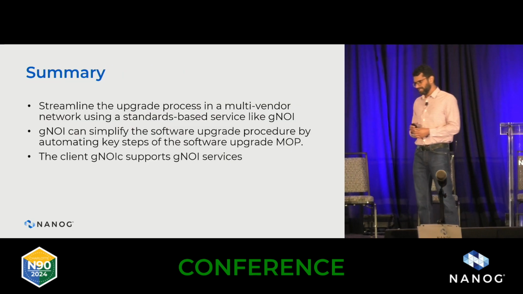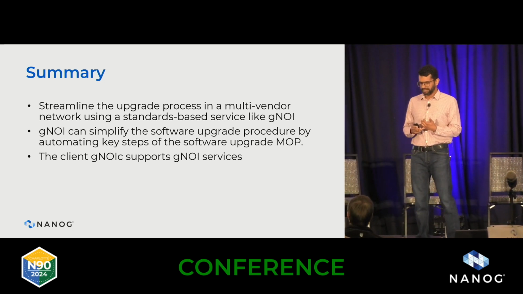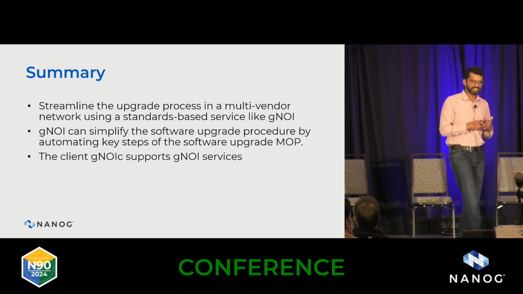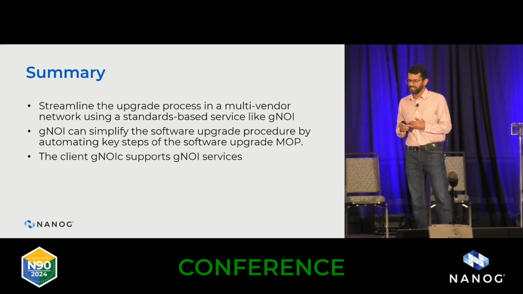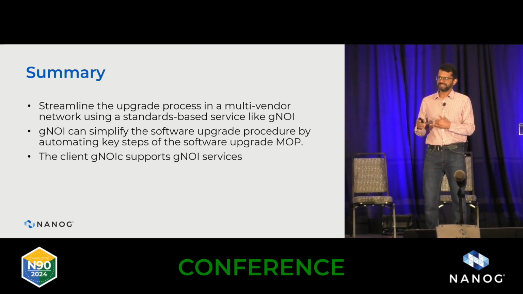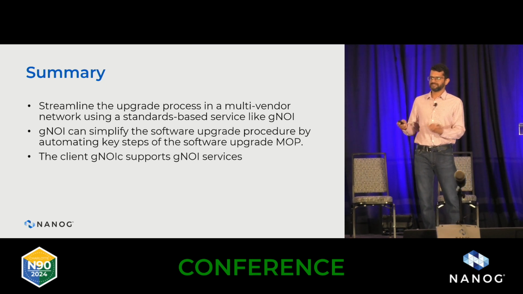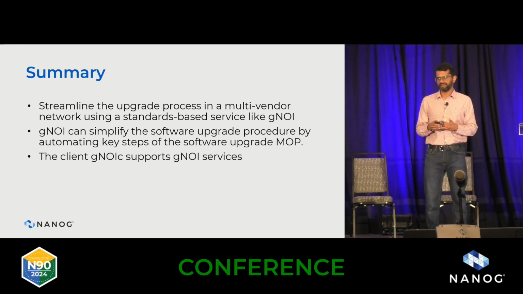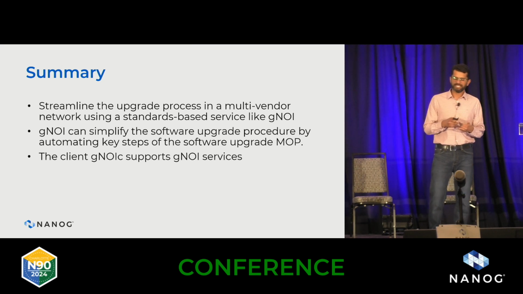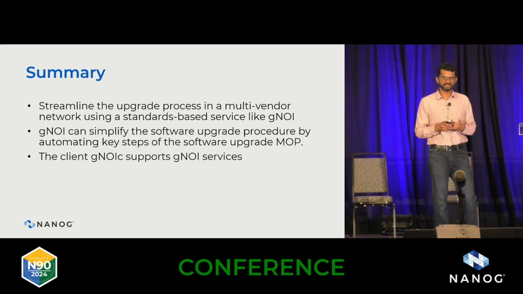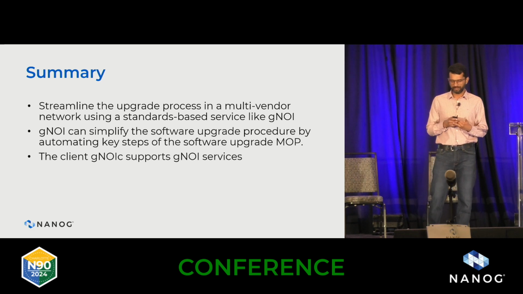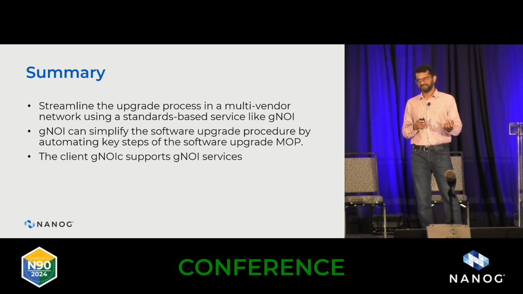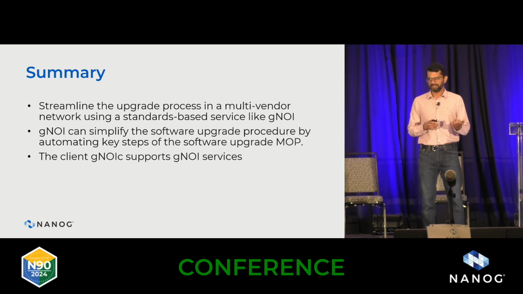So in summary, we discussed the software upgrade process and the challenge for the software upgrade process. The main issue is that they are vendor specific. Whichever tool we use, we are basically repeating what the vendor process is. We need a vendor neutral way of implementing a software upgrade. This is where gNOI comes in. gNOI is a gRPC based service defined in OpenConfig that can be used for software upgrade. And then we have a client that's freely available, gNOI, that can be used for gNOI based software upgrades.